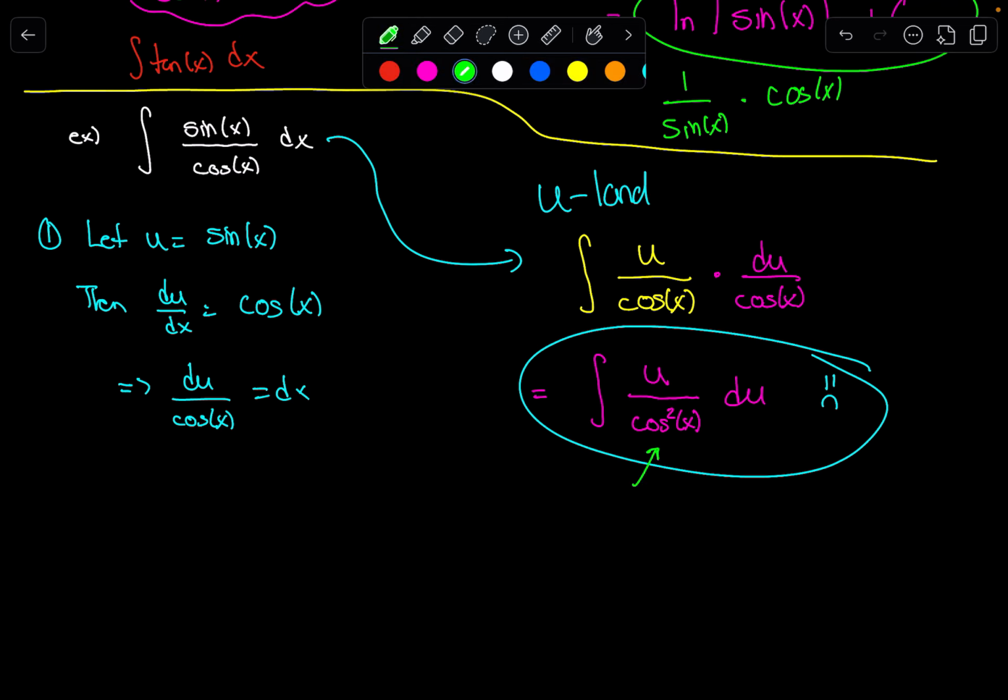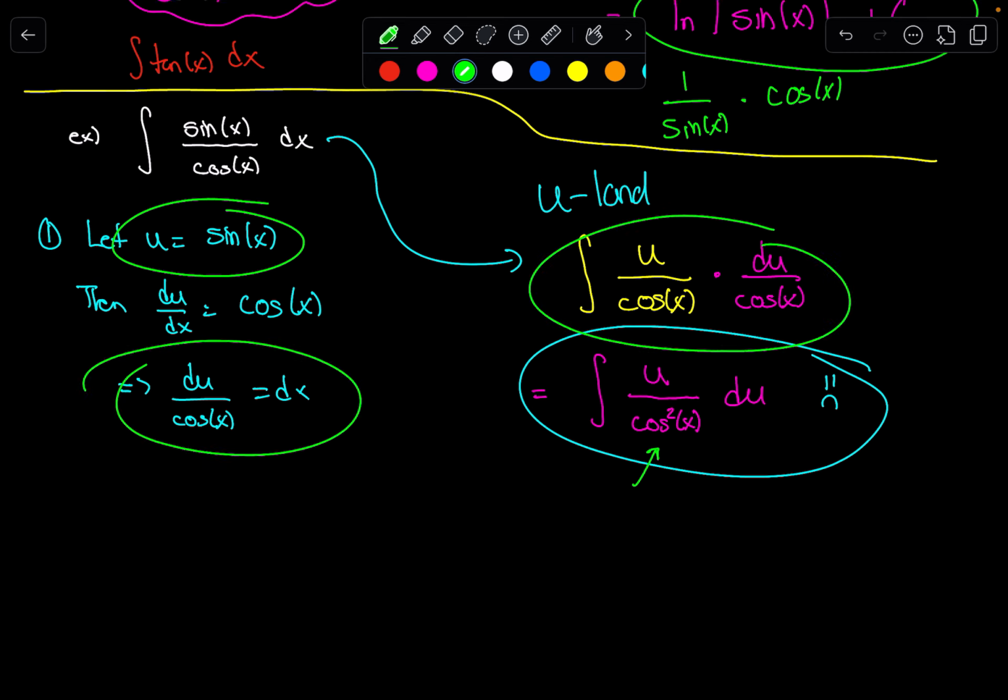And so this is a good place to write down in your notes, which is that if you do a u-substitution, and you solve for dx in terms of du, you put everything in, and you still do not end up fully in U-land, you have probably made a mistake in solving the problem, and you need to go back and either do a different substitution or try a different method.